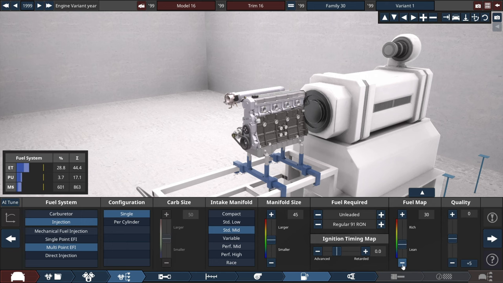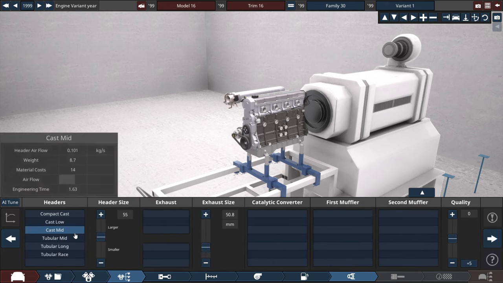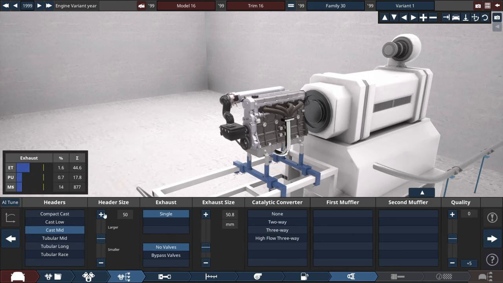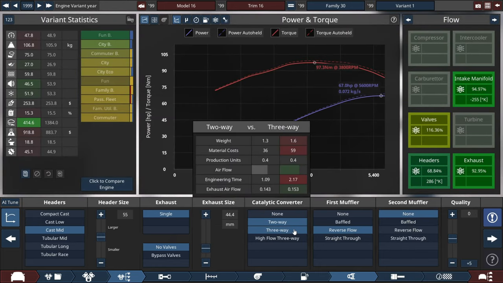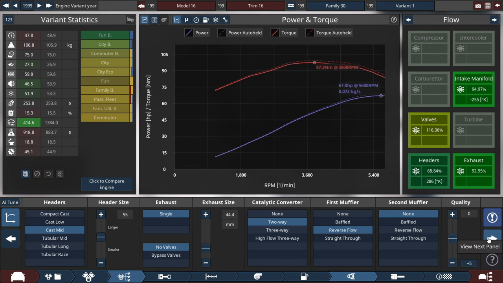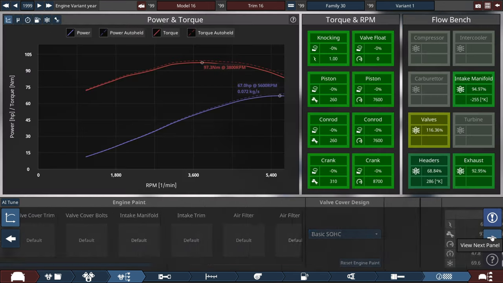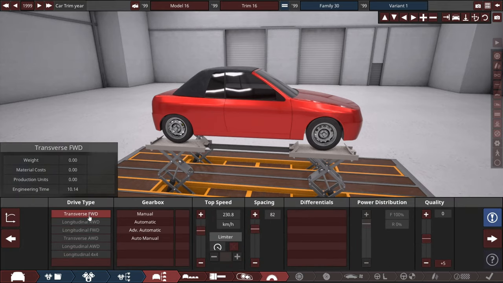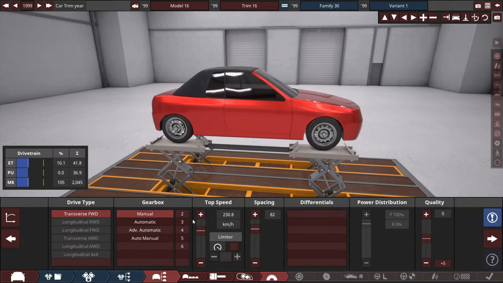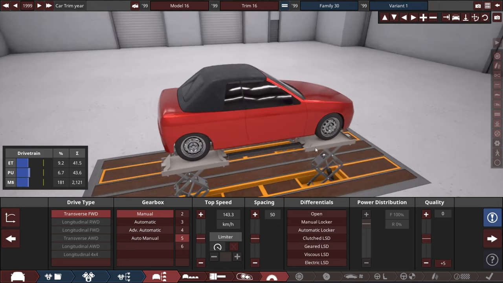And we want it to have pretty good fuel economy. It's already going to have pretty good fuel economy because it's going to be a really light car. However, we need it to have really pretty good fuel economy, right? Because otherwise no one's ever going to want to buy this. No catalytic converter, maybe two-way or something. Yes, fair enough. Okay, then let's move on here to the drivetrain. Front wheel drive, obviously. I mean, what else? A manual. Yeah, I think we could put a 5-speed in this.